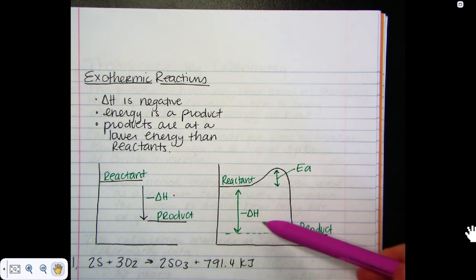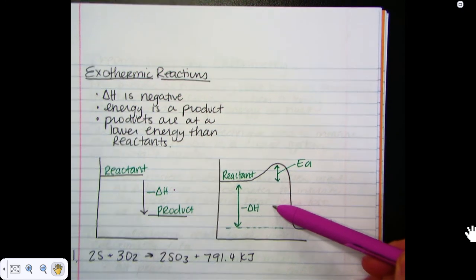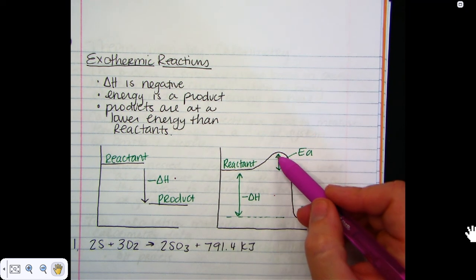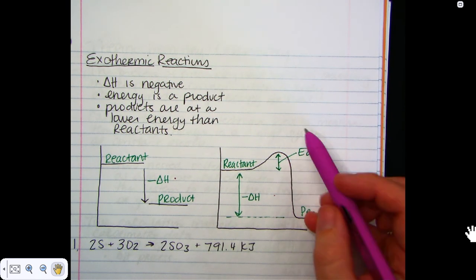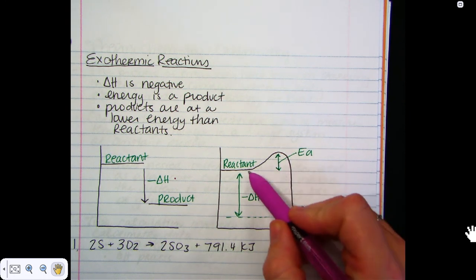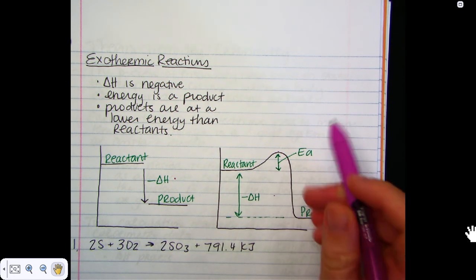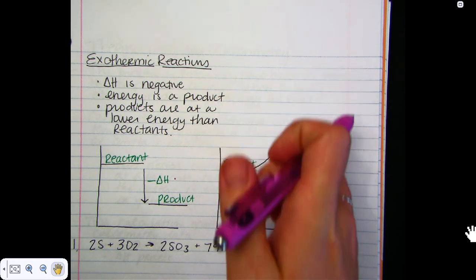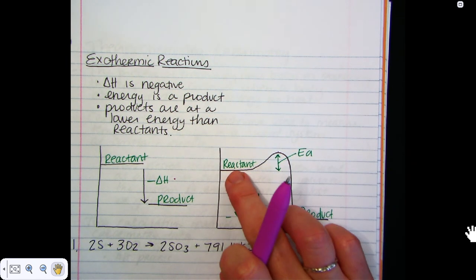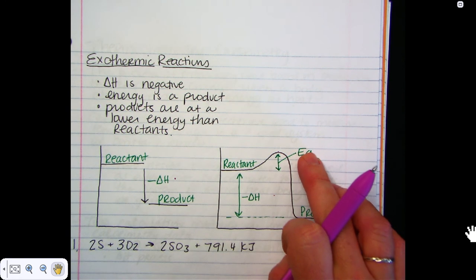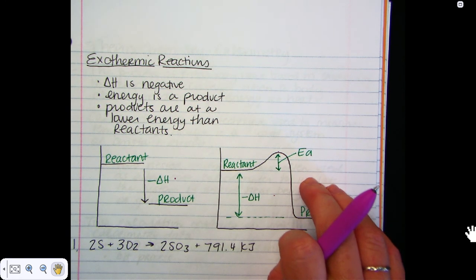Okay. Now notice this one where I'm showing the activation energy. My delta H is still just the difference between my reactants and my products. And notice that in this exothermic reaction, my energy hump just goes from the level of my reactants up to where this starts. It's not this whole thing because my reactants aren't starting at the bottom, they're starting here. So an exothermic reaction will still require activation energy. It's just a lot less.